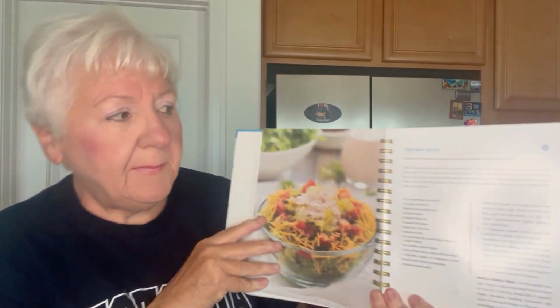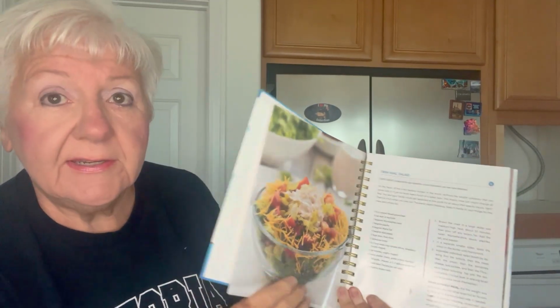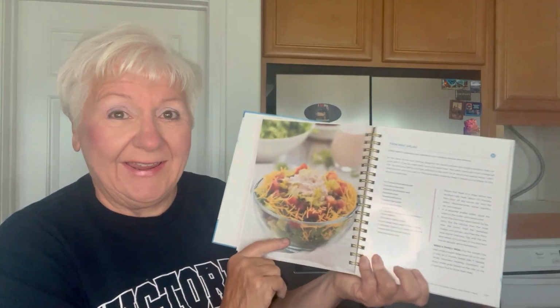So today we're going to be making something called a Trim Max salad. This is considered an S meal, and I get that from my Trim Healthy Starter book. It has about 50 really good recipes in here. I've made most of them, and I can attest they're really tasty. So this one, you can use ground beef. I used ground turkey because that's what I had. And I'm trying to use more turkey instead of ground beef anyway. I'm trying to cut back on so much red meat.